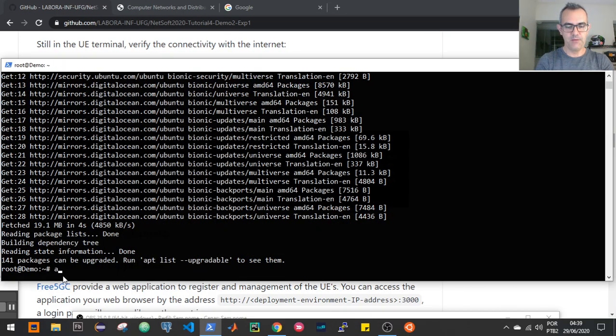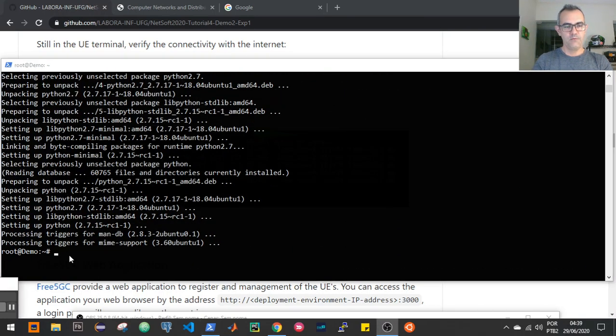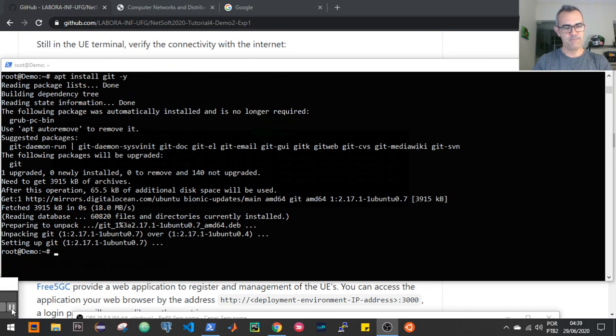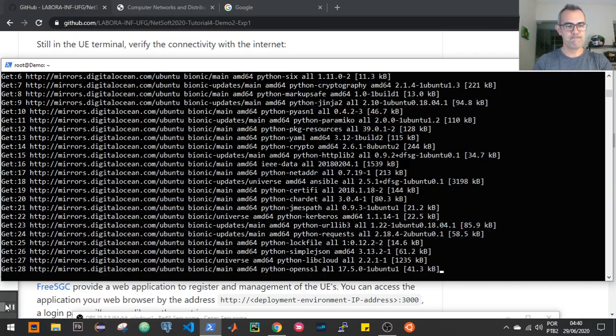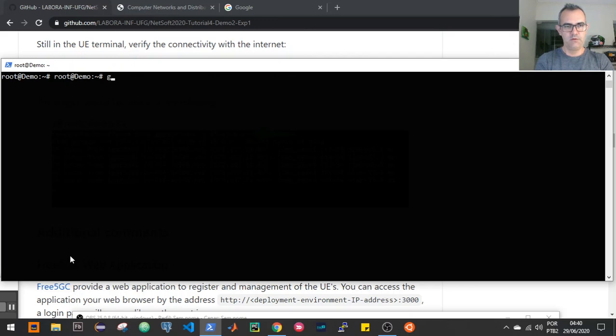We need to install Python minimal with apt install python-minimal -y, then apt install git -y, and finally apt install ansible -y. Now we need to clone the official repository.